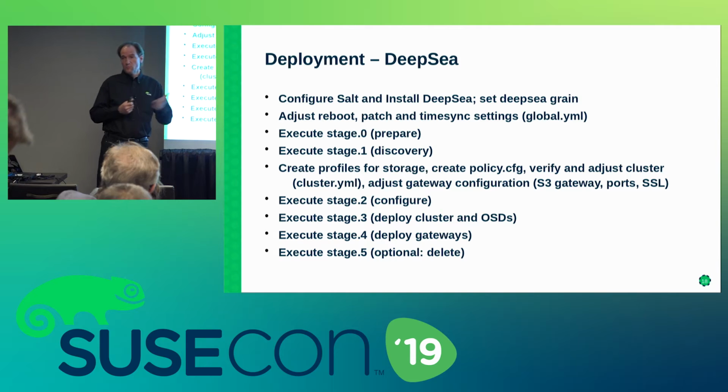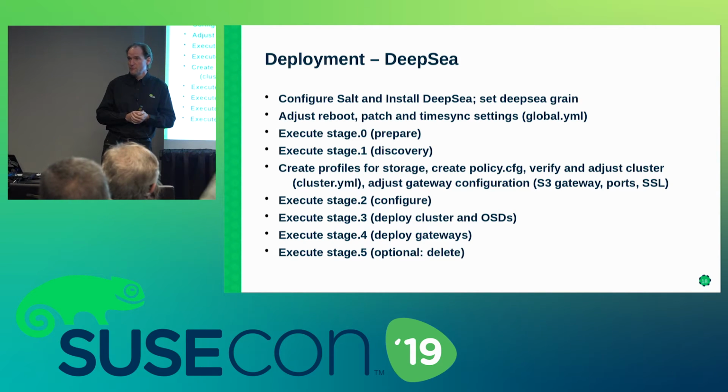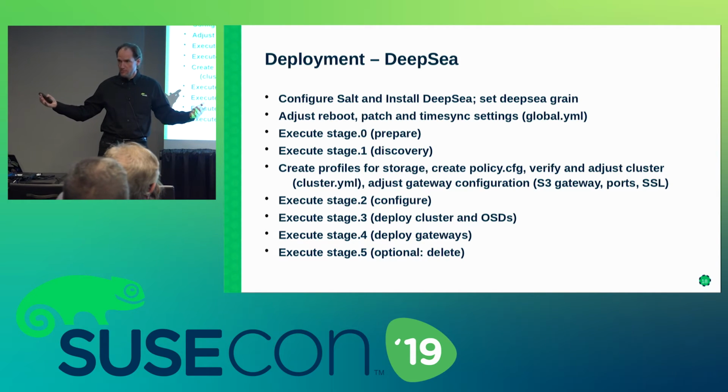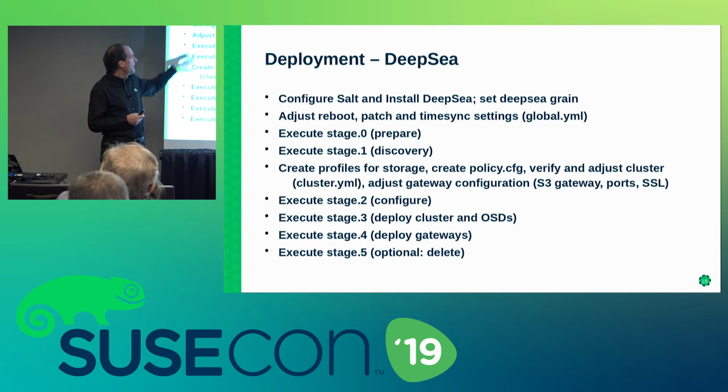After that, we go through the simple process of using DeepSea. So we set up Salt. We set the DeepSea grain, which is nothing else than a tag on a server that tells me, yes, DeepSea is allowed to touch that server. I configure a few settings in DeepSea, and then I can run through the orchestration stages.